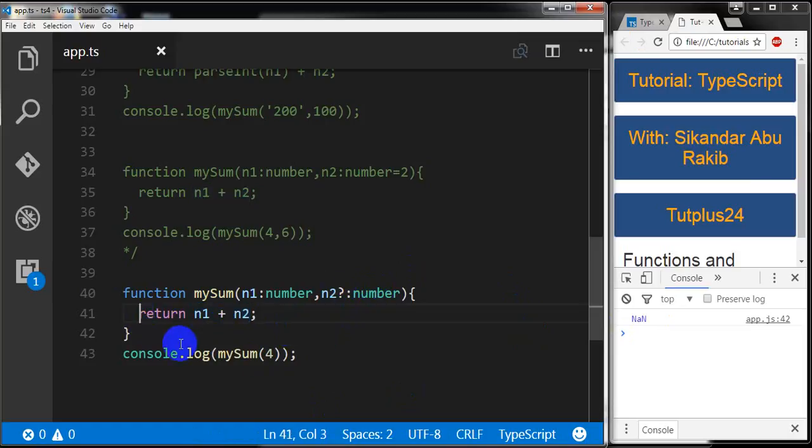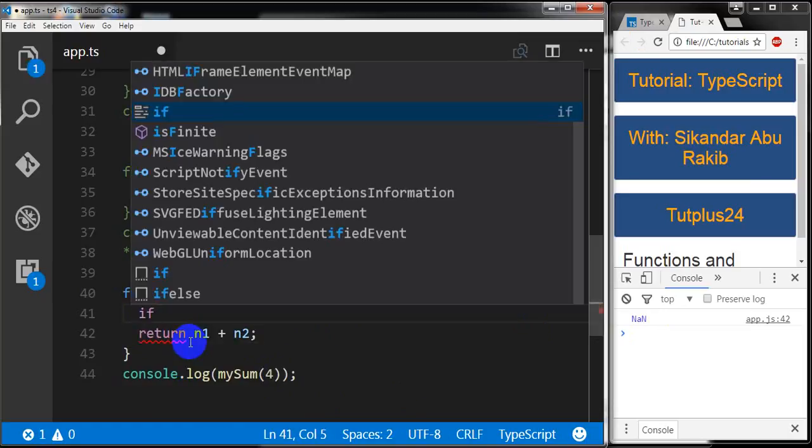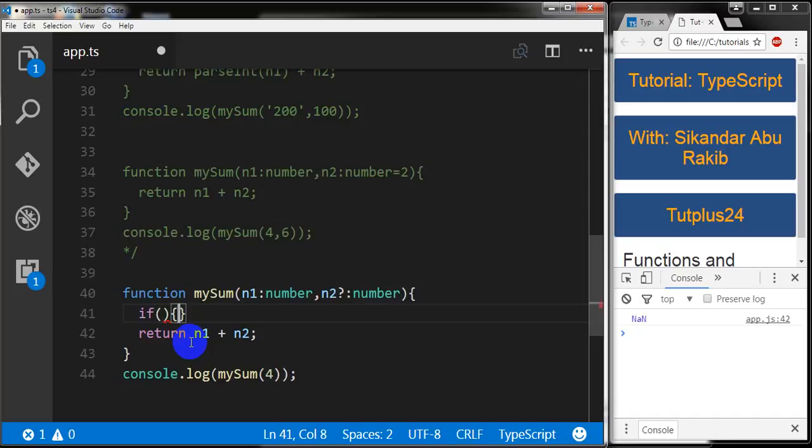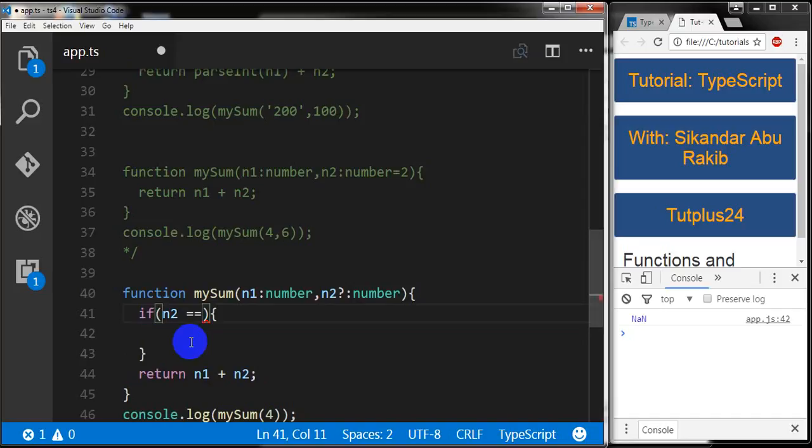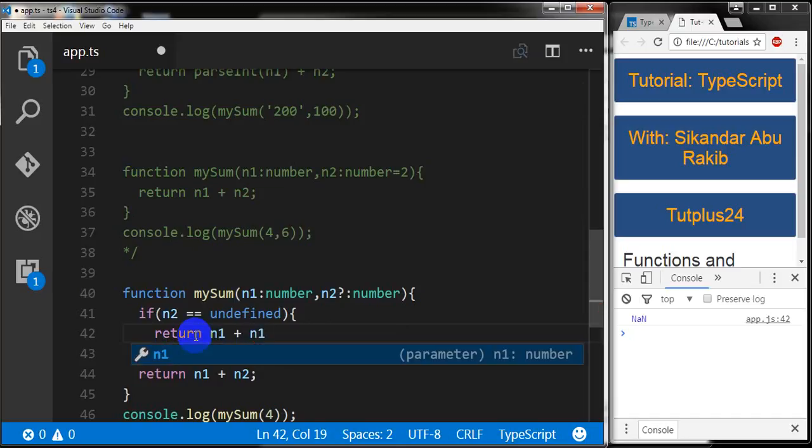So I'll have to check it out a bit, like if n2 is undefined, in that case return n1 plus n1. Otherwise return n1 plus n2.